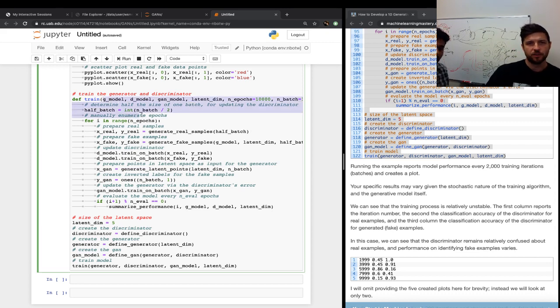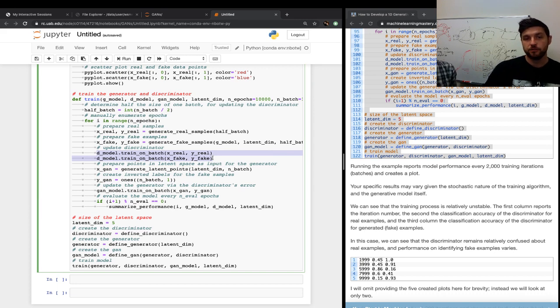But then basically we have a training function which is the same as the initial training function, except there's a little bit added. All right, this is what I thought was going to happen. Just like earlier, we're going to divide into half batches. First we're going to train the discriminator on a half batch of real and a half batch of fake, where that half batch of fake was generated by the generator. So basically we're taking in real and fake data, we're training the discriminator. Then we're freezing the discriminator inside of the GAN.